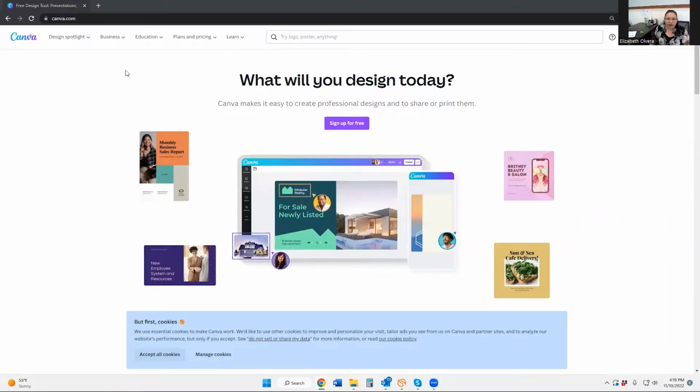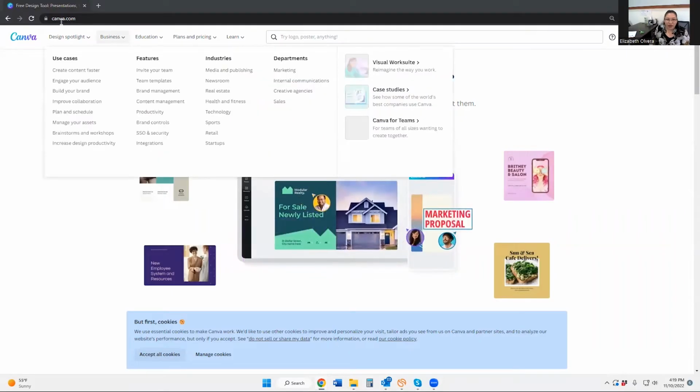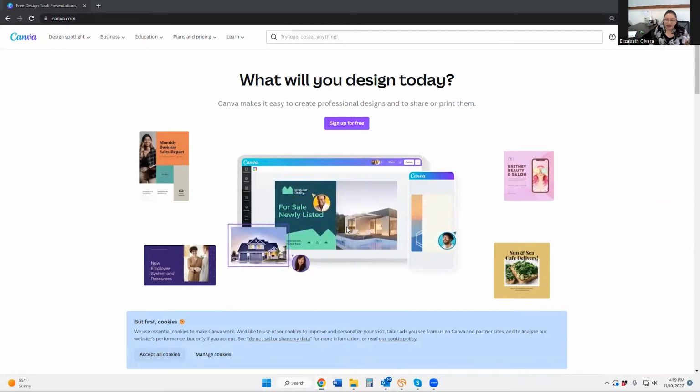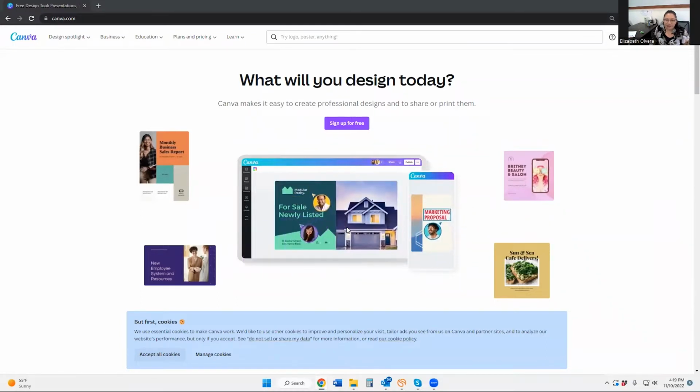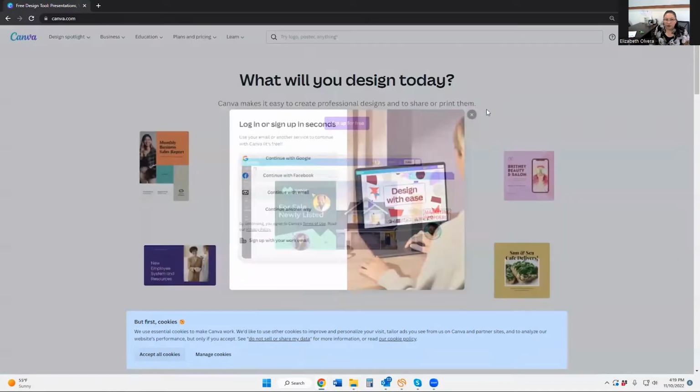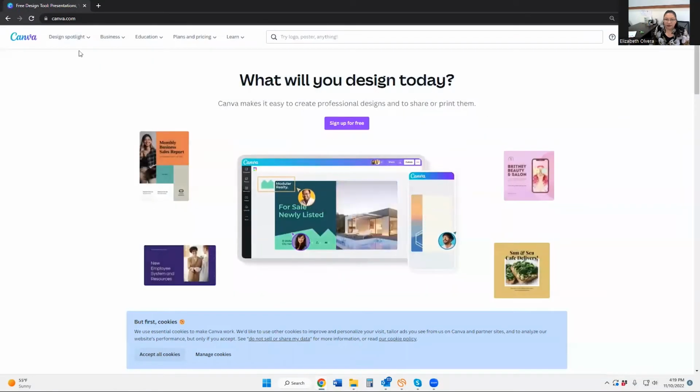Okay, today we're going to create a post on canva.com. It's a place where you can create images to upload to your Google My Business page. In order to start, you go to the sign up for free button, and it will bring up a way to sign up. You could either go in through your Google Gmail or sign up with a regular email. But once you have gone through that, then you'll be able to just go ahead and log in.